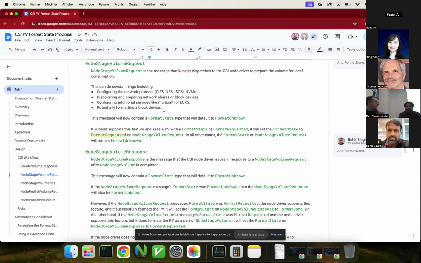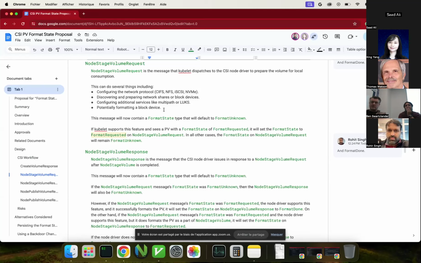That's right. And there was the volume context field that we kind of used as a general cookie in CSI in the past to say, if you have some information that's relevant that you are unable to store, but you need it in the future, you can pass it back to Kubernetes using this volume context.